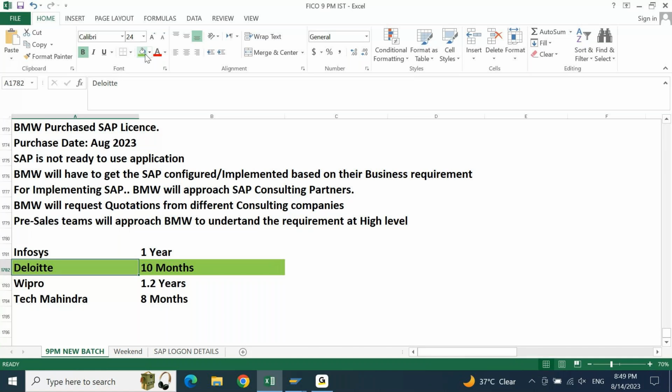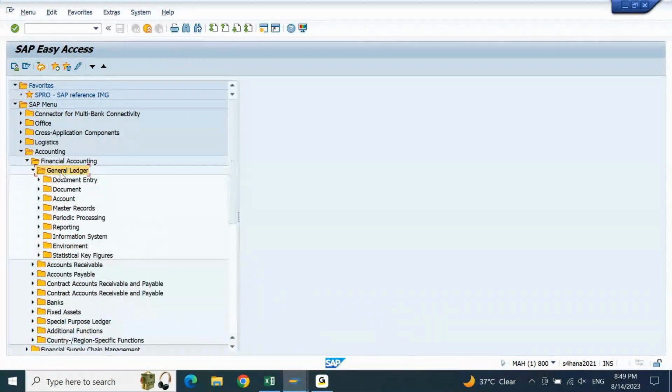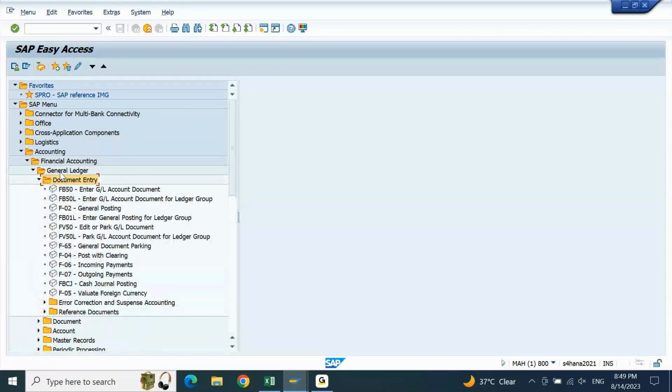For example, if I talk about GL, from the GL point of view, you are going to create the GL master. How will the GL master be created? How many transactions do you have in SAP to create a GL master? Similarly, you will be posting the transaction. How many screens will you be using to create the GL transactions, and how do you display the document, how do you correct the documents, what reports are available. In SAP, if you look at it, there are a lot of screens. If I go to SAP, let's say if I go to the general ledger module, in GL I have document entry. In document entry there are a lot of transaction codes.